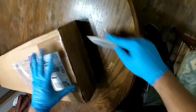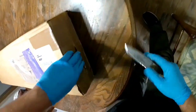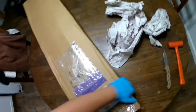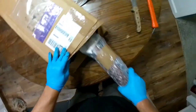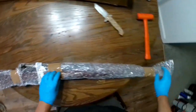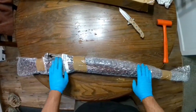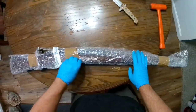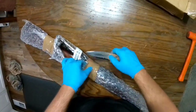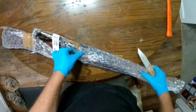So without further ado, let's get into this box. Kind of a really strange way of packing it, but whatever. There's the rifle. So one thing I didn't explain is when they first started making them, they had a birch or a walnut stock. Looks like I got lucky — this one looks like it's got a nice, beautiful walnut stock. And then I think later on they switched to birch. You guys can correct me in the comments on that. It's pretty cool to still be able to get one of these, especially in really good shape.